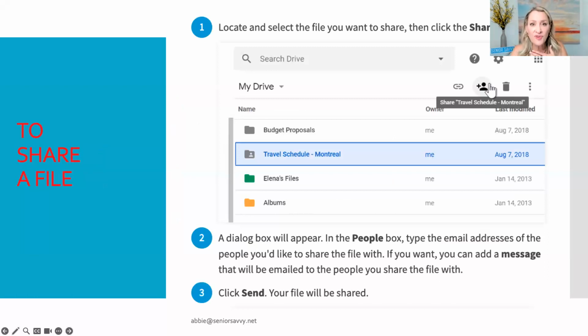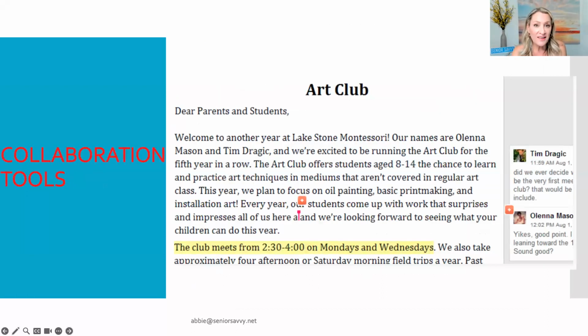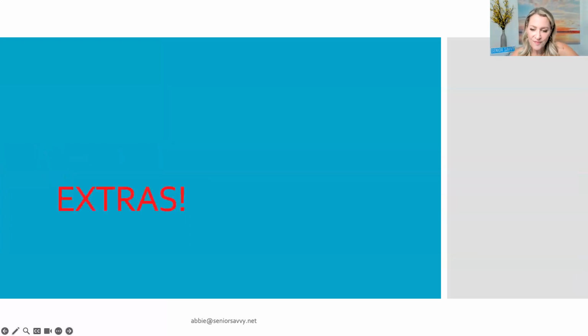Now, oftentimes, if I'm working on a document and I want to share it with someone else, I have to manage the access and give them permission and allow anyone with the link to go ahead and edit it. One really neat thing that you can do in Google Docs is while you are making edits to a document, you can do this in real time with someone also, say, over the phone. And they can type in their edits, you could type in your edits, and you could track them all.